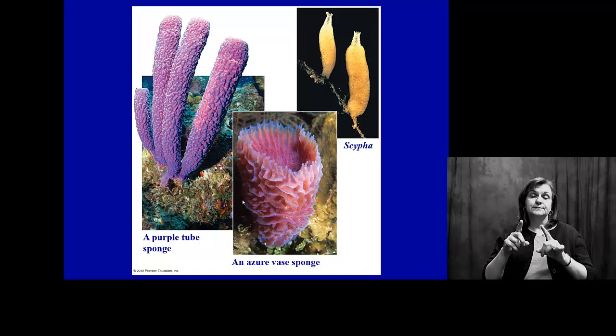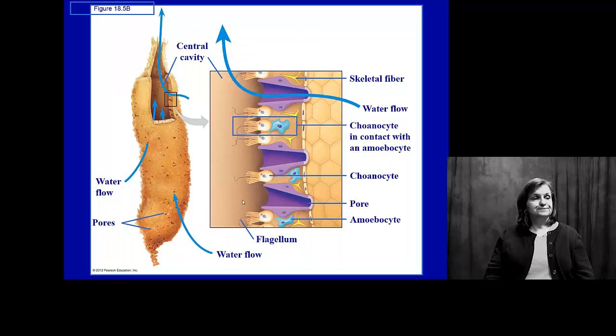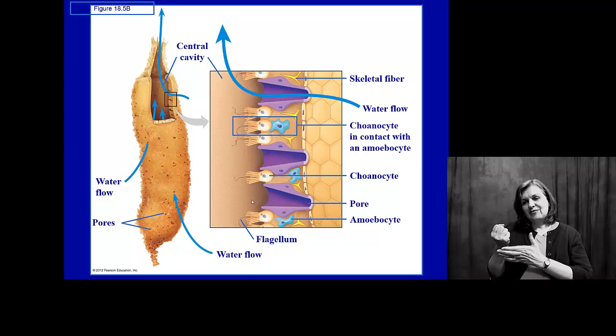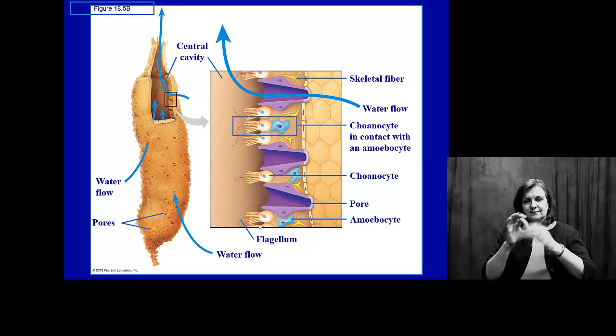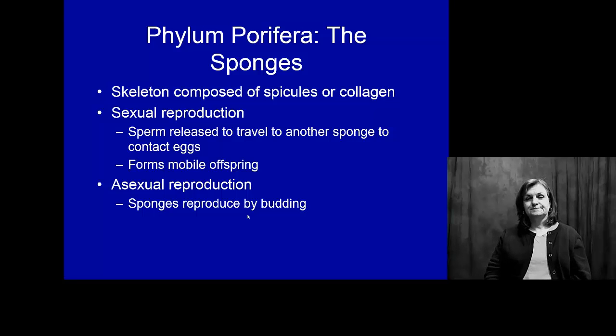Some sponges can be enormous, but when we look at these guys, they have the basic kind of cylindrical structure to them. So moving in that water brings in oxygen, brings in food, and helps the sponge get rid of waste. And so what we're looking for is that water flow through cells that will allow the surface cells to actually pick up the nutrients that they need. So these little flagella, or little fingers, are going to be acting as filters and picking up these particles as they move through.